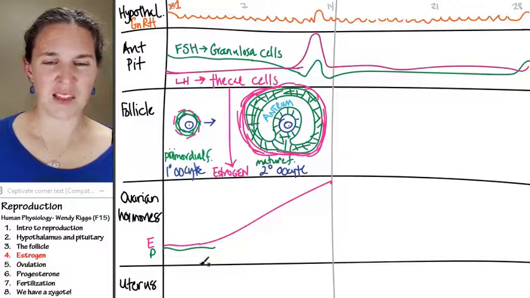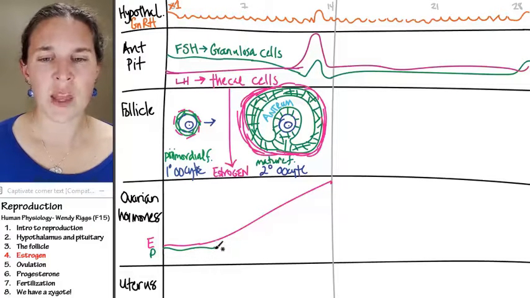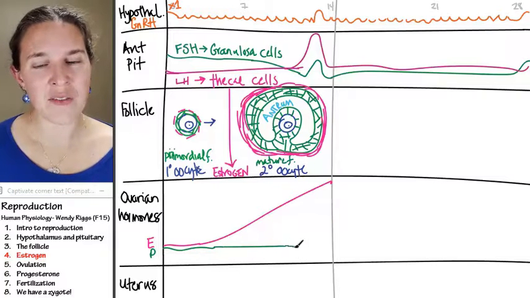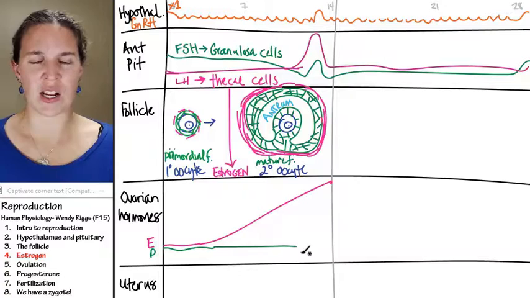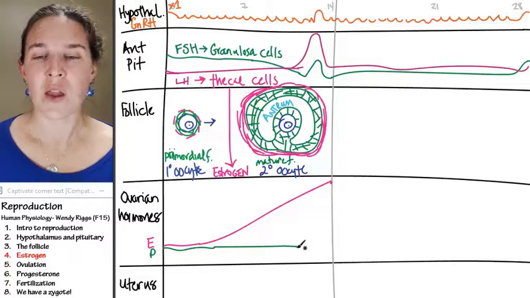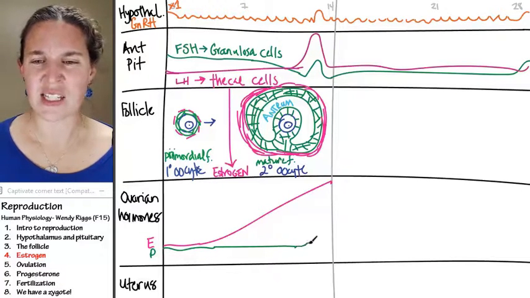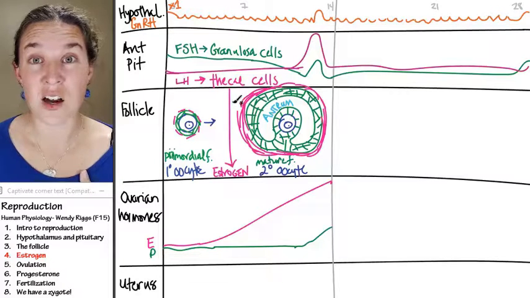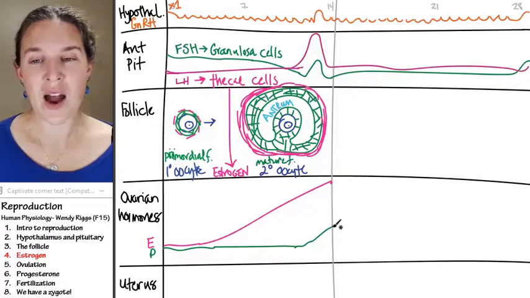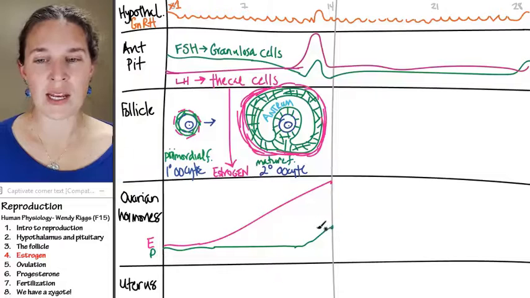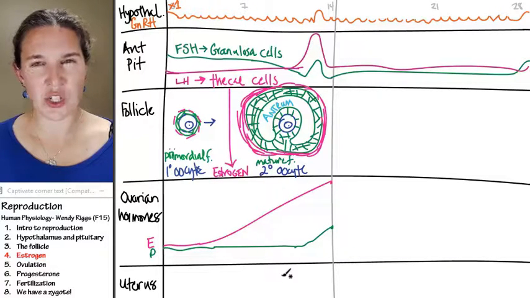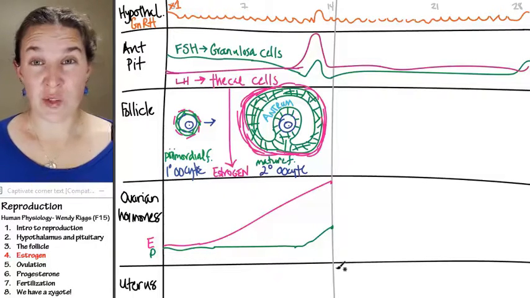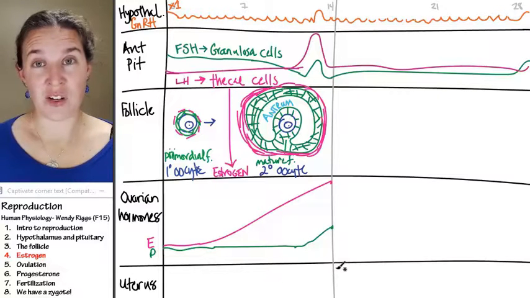In fact, I want to make that lower on your drawing. So progesterone is kind of doing its thing, but toward the end of this time that we're talking about, before ovulation, progesterone is going to increase slightly. And it increases slightly because my granulosa cells are going to produce progesterone. Now, I'm stopping this right here because those granulosa cells, which are starting to produce progesterone, we're going to have somebody else take over the job of progesterone after ovulation.